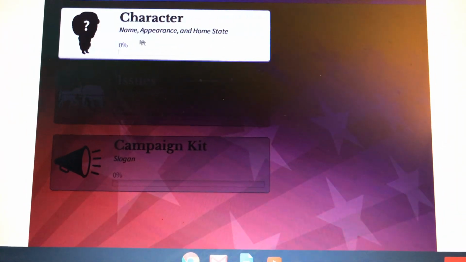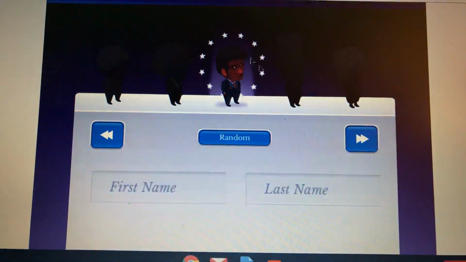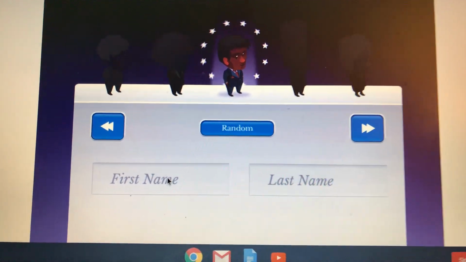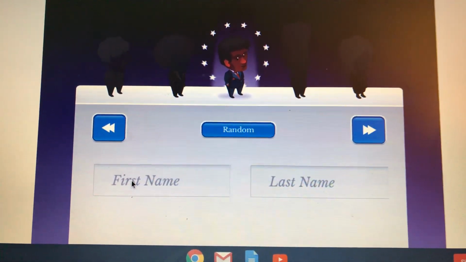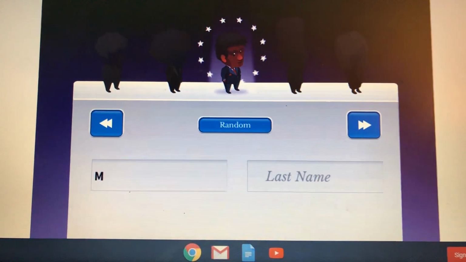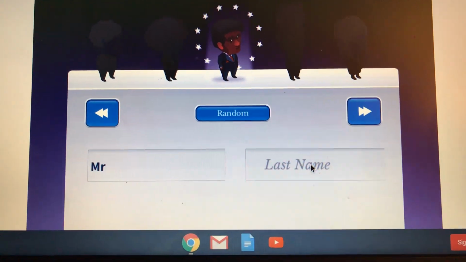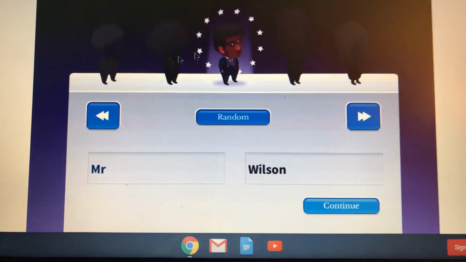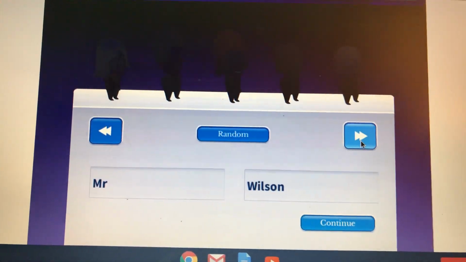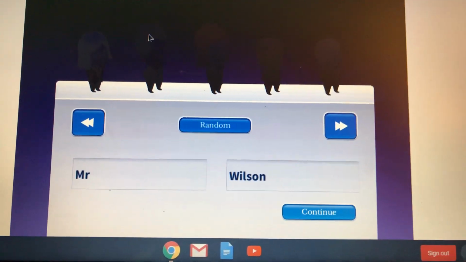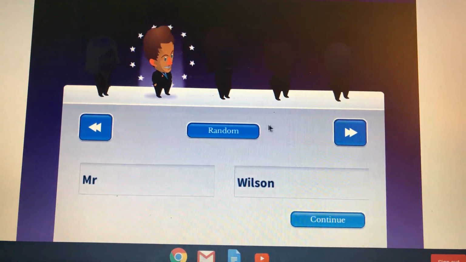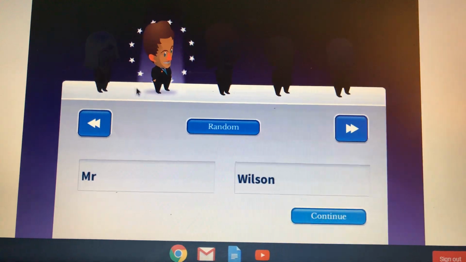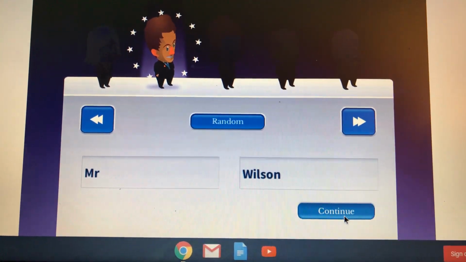The first thing we're going to need to do is basically pick our character. So we click on character. We'll type in our name. When you click on this, it looks like nothing is showing there, but once you click first name, you can start typing something in. So I'll type in Mr. Click on last name, Wilson. You can type in your name, whatever you need to, and then you can pick a character. This just shows you what your character is going to look like. I'll pick that guy there. He looks something like me. Not really. He's got a little more hair and less facial hair and a red nose, but close enough. So we'll pick that guy.